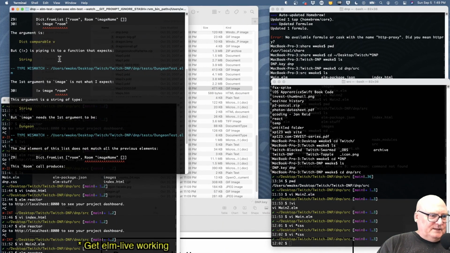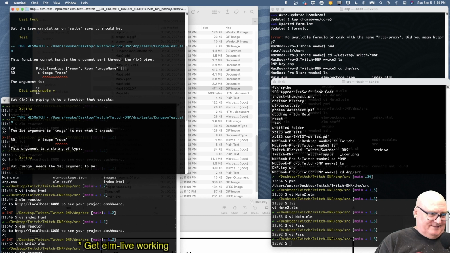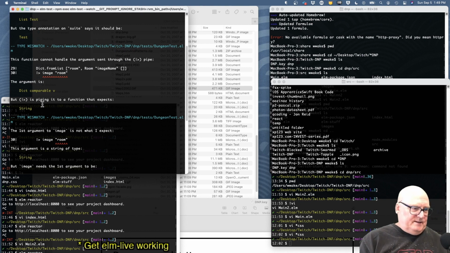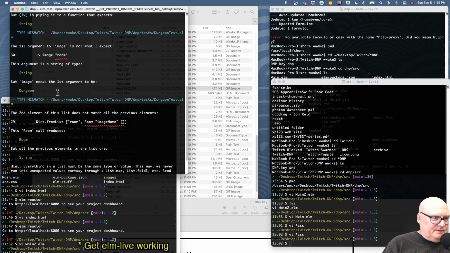Yeah, okay, well, we get a different complaint. The body is a list of tests, but the type annotation on suite says it should be test. Okay, that's probably on me. Piping it to a function that expects string. Argument to image is not what I expect. The argument is type image, but it's tangent. Second element of this list does not match all the previous elements.